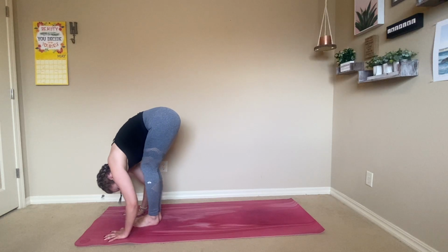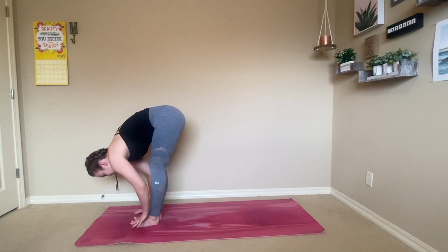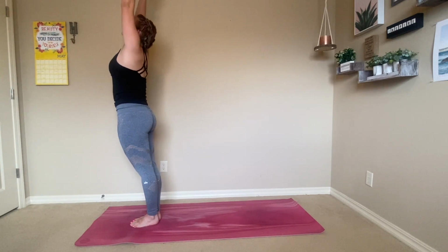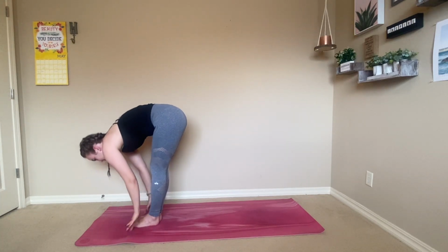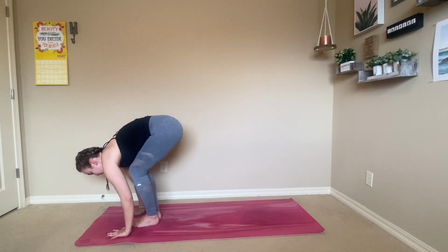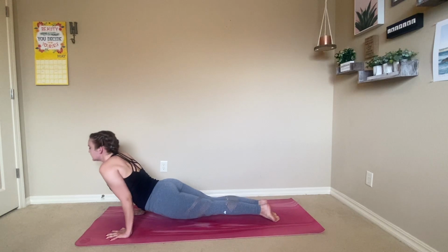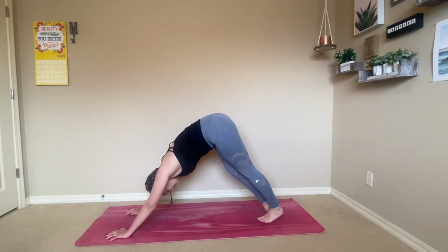Exhale, fold. Inhale, lengthen halfway. Exhale, bow. Inhale, Urdhva Hastasana, tall mountain pose. Last time, exhale, make your way down. Inhale, halfway up. Exhale, fold. Inhale, make your way back through your high plank into your chaturanga, upward facing dog. Exhale, downward facing dog.